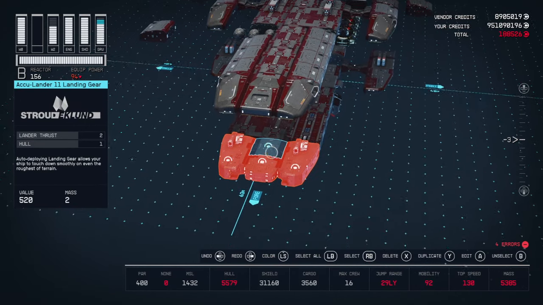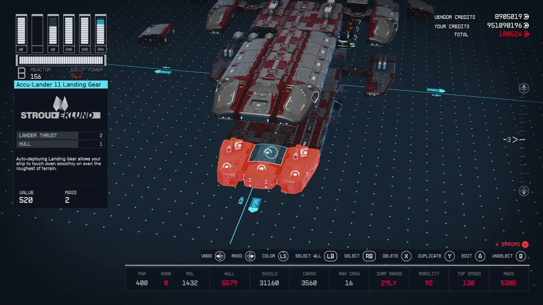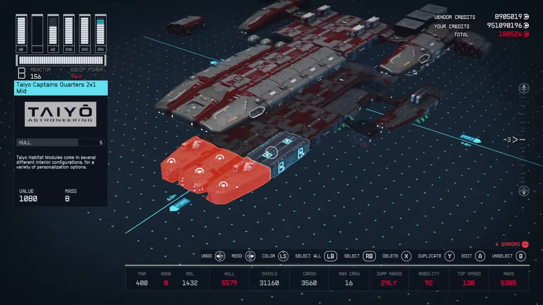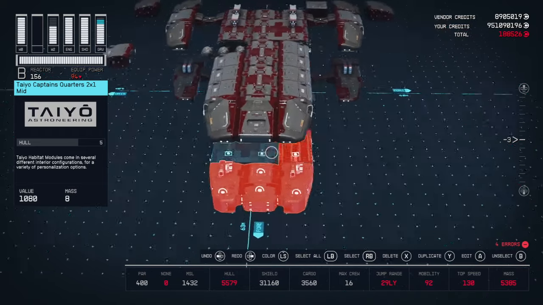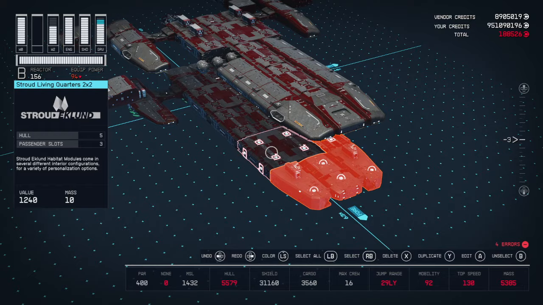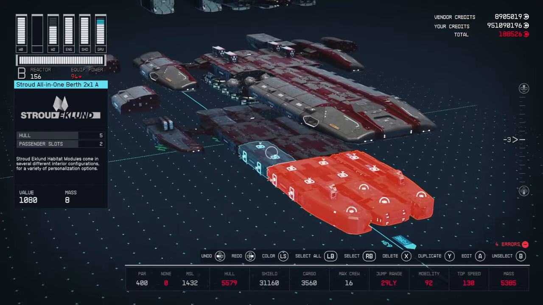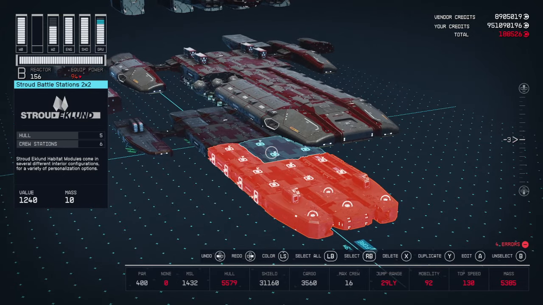In the center behind the Stroud nose cap, we have an AccuLander 11 landing gear, and then behind that, we've got a Tayo Captain's Quarters 2x1. Next to that, we have the Stroud Living Quarters 2x2. Behind that, we have a Stroud All-in-One Berth 2x1A. And then the Stroud Battle Stations 2x2.